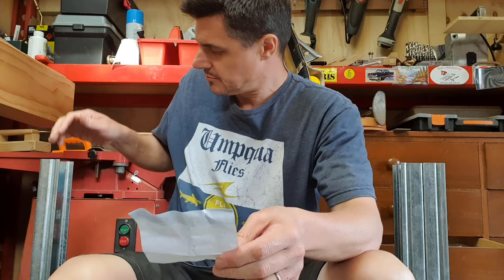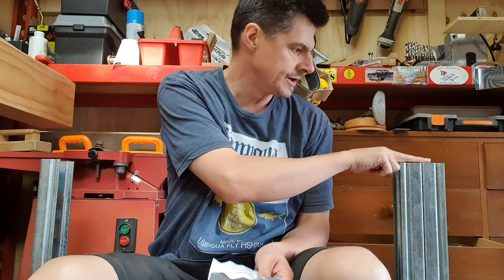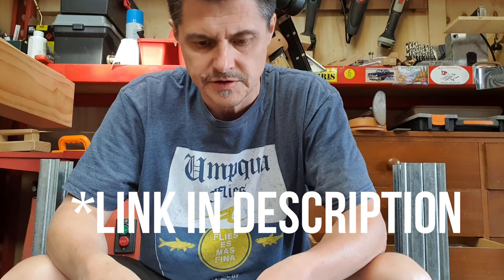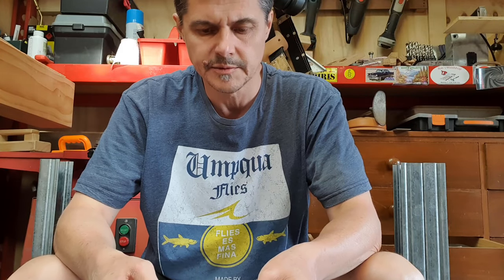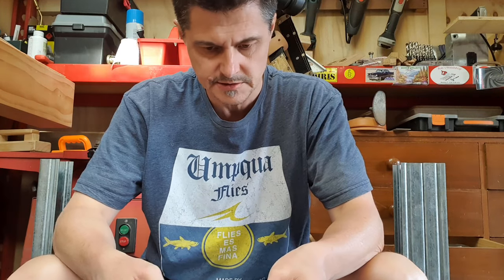So for my particular application, I have three posts here. I've got two ends and one joiner, which is two ends joined together. And going onto the website from the manufacturer, these are suitable for up to 1200 millimeters apart. I have a hole depth of 350 millimeters and a minimum diameter hole of 300 millimeters.